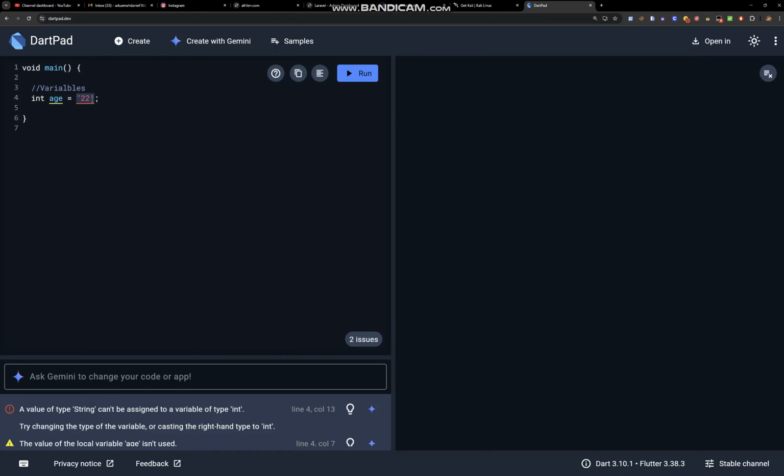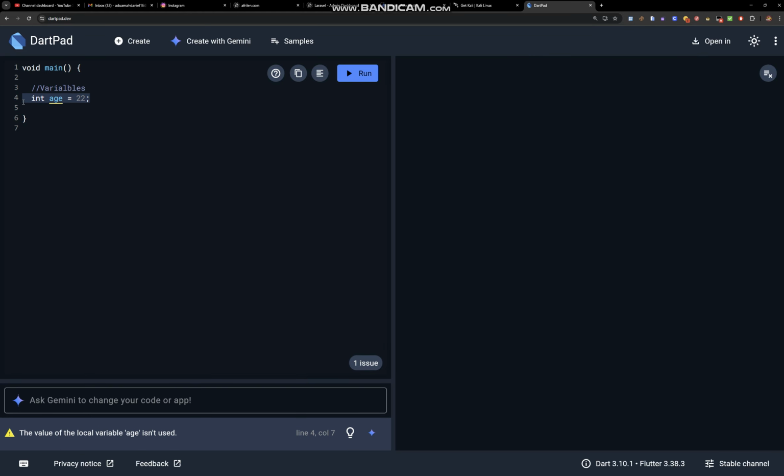Here we would be assigning a string to a whole number, which is not going to work. So all we have to do is leave it like that, 22. And now this is the official way of declaring an integer variable using the integer data type.